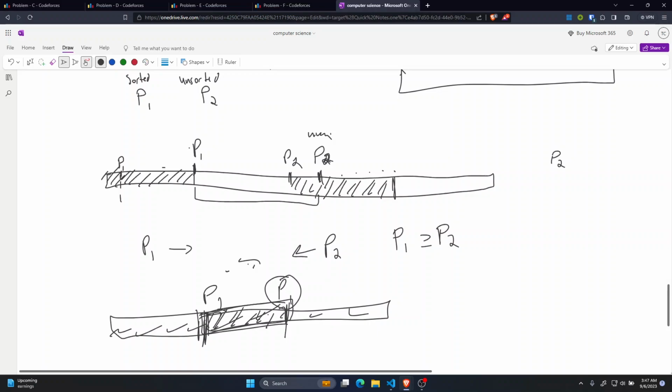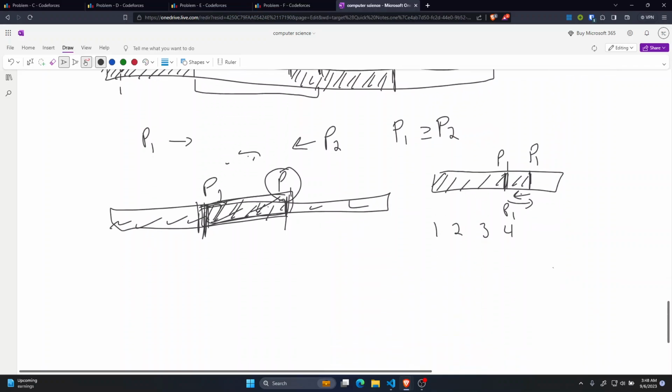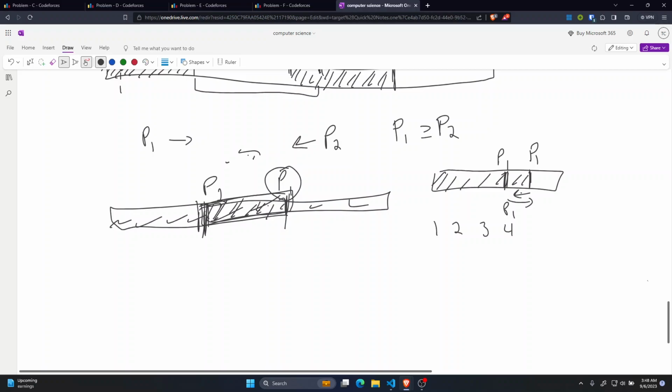Whenever you do deletions, these can decrease as well. So if he added a bunch of characters and said, oh, hey, P1 is right here, that means I know it's sorted here. If you start removing characters, you can move P1 back because now you know it's sorted up to here. And if he adds characters, you don't know if it's still sorted. Let's say it's 1, 2, 3, 4, and you say P1 is here. He says it's sorted, right? Which means we can assume this could be 1, 2, 3, 4. We don't actually know what it is, but you just plug it in. And then he removes this one.